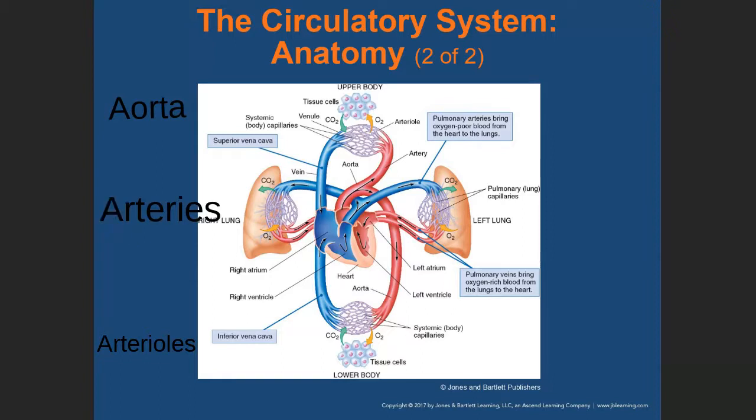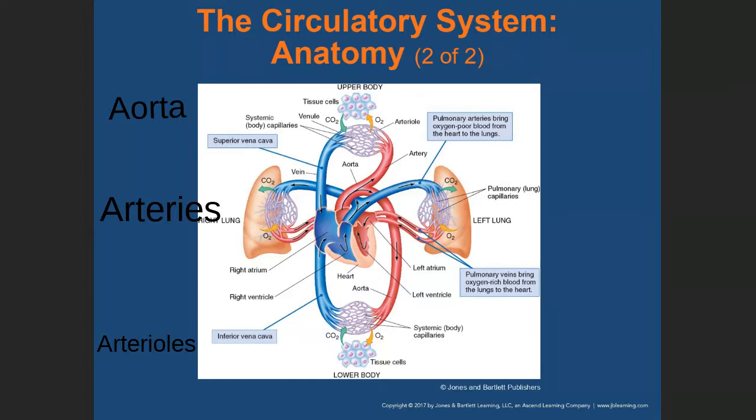Right, so the aorta is going to break down to arteries, then the arteries break down to arterioles. You need to understand that, right? So aorta, largest, then in between you have your arteries, smallest, arterioles, right? That's how it breaks down. Now, the arteries are high pressure vessels, right? They are high pressure vessels.